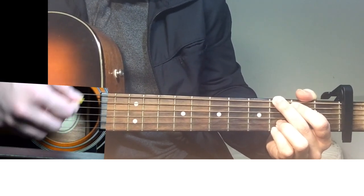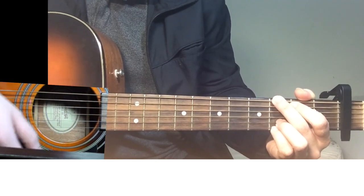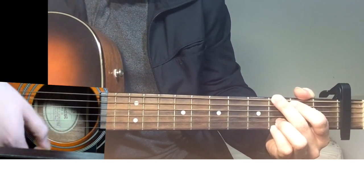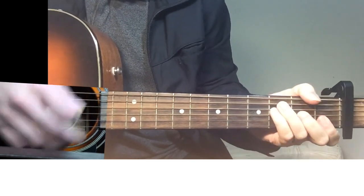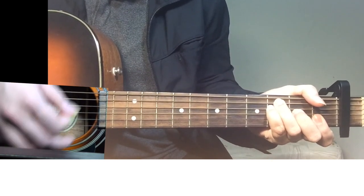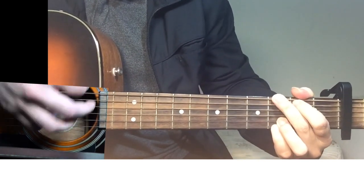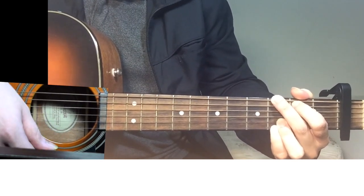You can do like this. The first downstroke on the upper strings, then down, down, up. You know, you can go to the lower strings. So down, down, down, up, down, up, down, down, down. Okay, so the pre-chorus one more time. Down, down, down, up, down, up, down, down, down, up, G. Down, down, up, down, up, down, down, down, up. And you go to the chorus of the song.